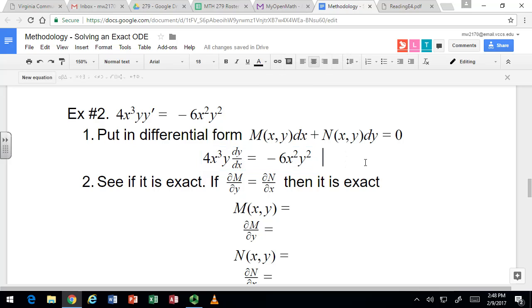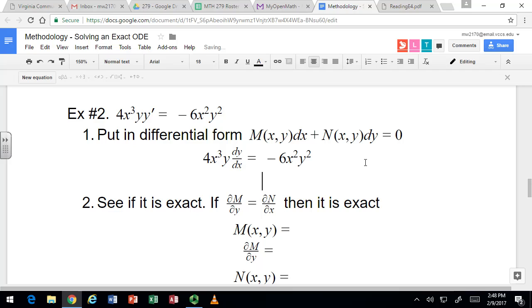Does that make sense? So what do you do when you have fractions in an equation? You multiply by the denominator to clear them away. So if we multiply both sides by dx, you'll get 4x cubed y dy equal to negative 6x squared y squared dx. The dx's cancel on one side and then over here it's just dx.